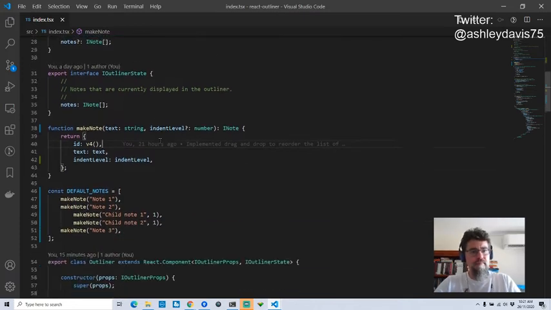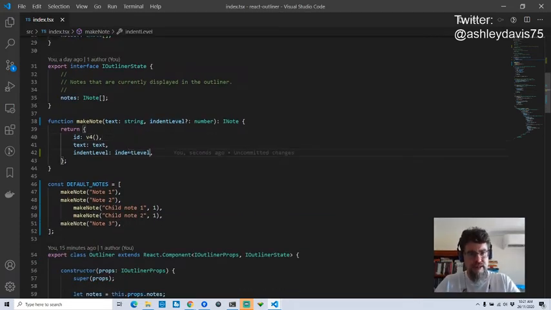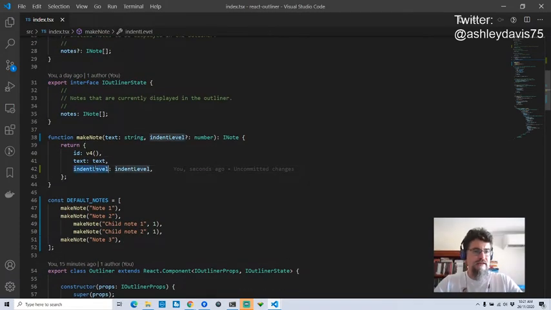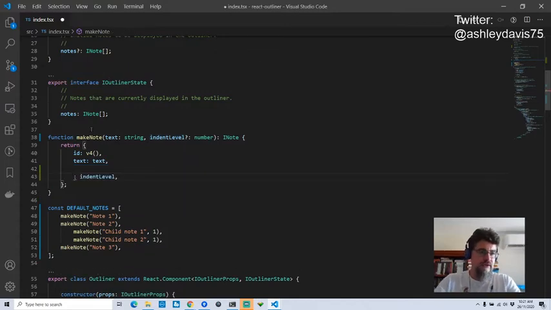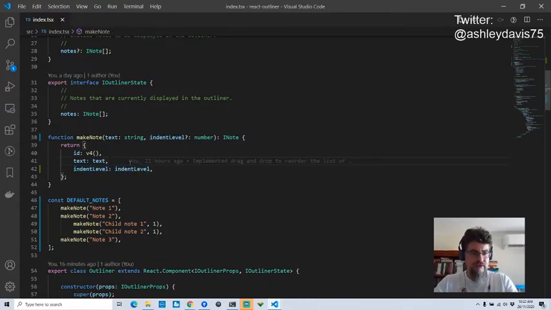I'll make this indent level basically undefined if there is no indent. If it isn't a child, if it's a root item, this will be set to undefined.